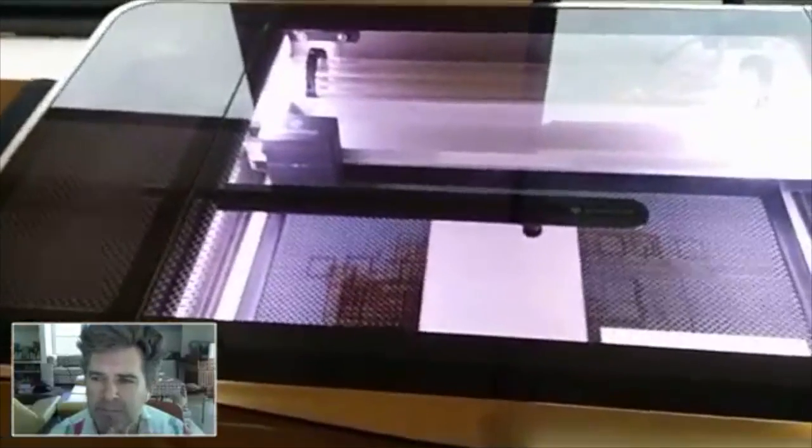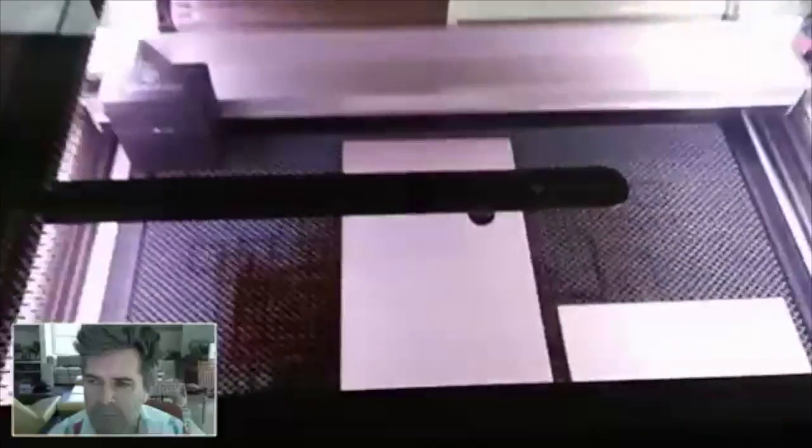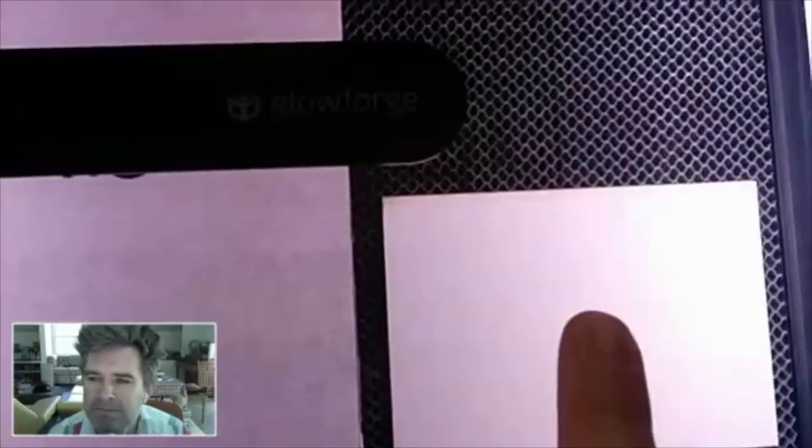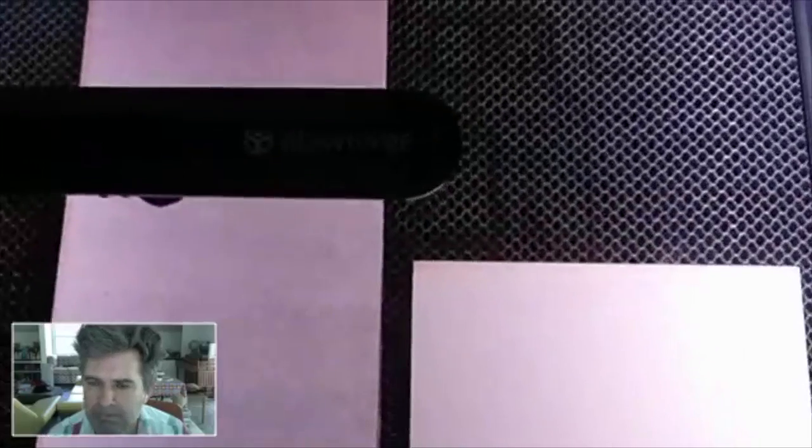But you can see I've got two pieces of material here, both with white contact paper on them. This one is walnut, a nice rich brown, and this is frosted acrylic. We're going to make a votive candle holder out of walnut walls and acrylic shades.